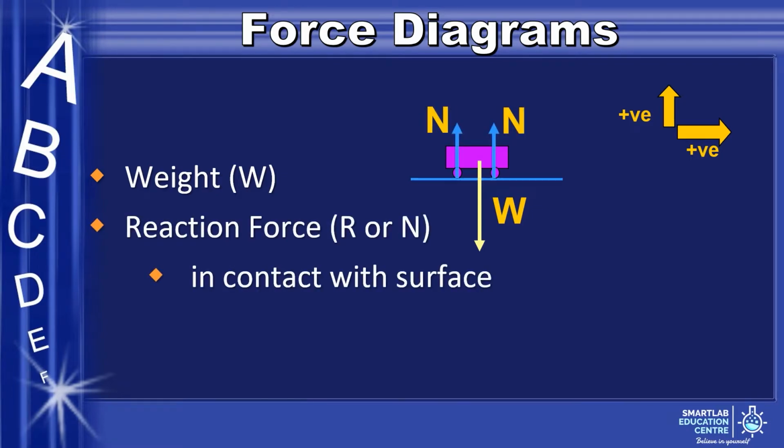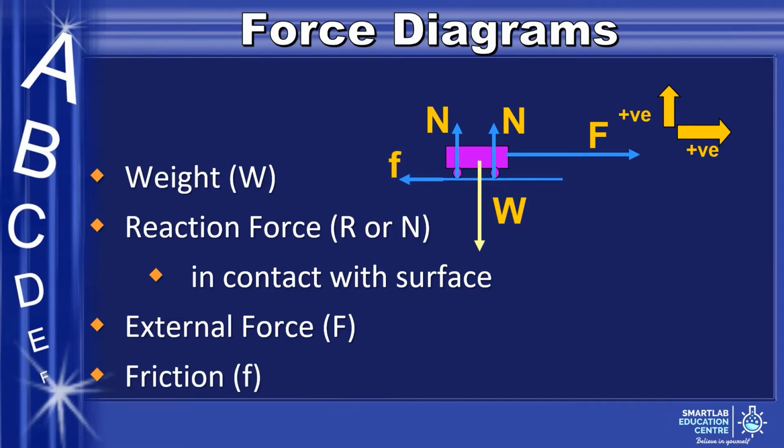Reaction forces in contact with a surface, which is the force acting on the object as a result of contact, which in this case acts on both wheels, and hence there will be two reaction forces, denoted as R or N, acting upwards. The external forces, for example, the tension in the rope when a man pulls the cart with a rope. Friction, which opposes any motion and in this case, acts in the direction opposite of the motion of the cart and is directed on the wheels of the cart. This can be remembered by using the acronym WREF.